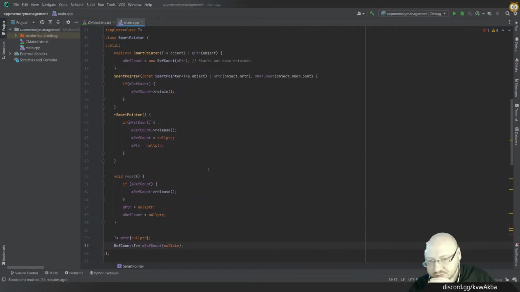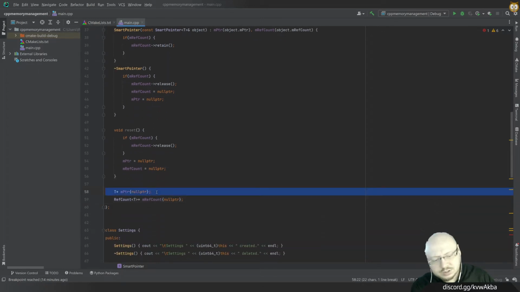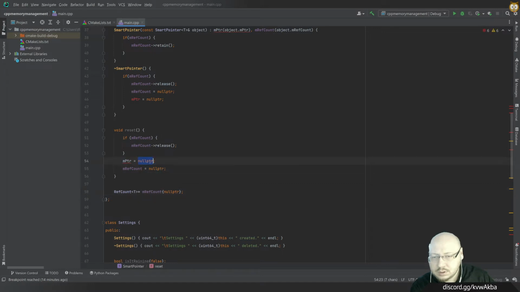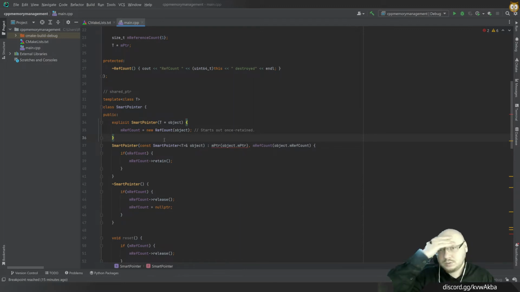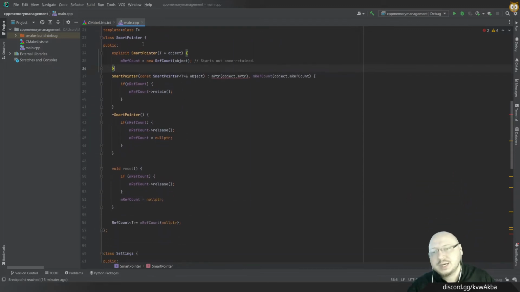So now we have the ref count, and we actually don't even need the pointer. All right, so we can now initialize a new smart pointer with an object, which creates a separate object with a reference count for it.